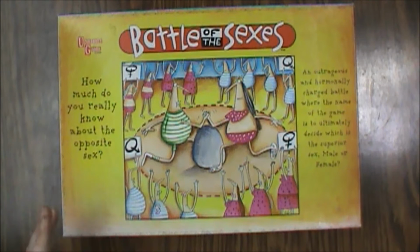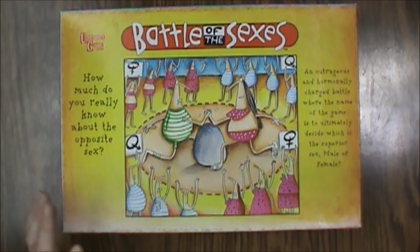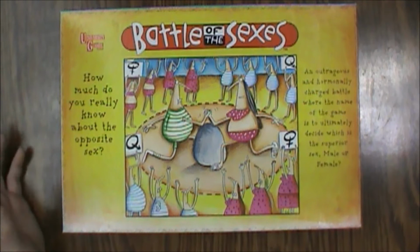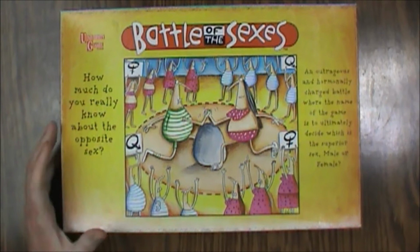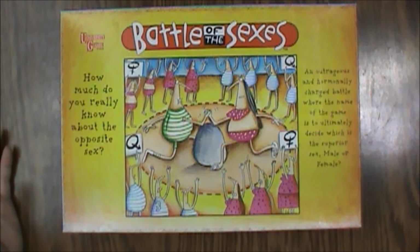If you're Gen X, you got a good chance of knowing a lot of this stuff, especially if you're an 80s kid. But if you didn't grow up in the 80s and 90s, chances are some of the questions are going to be really irrelevant or very, very difficult for you. But still, I remember liking the game quite a bit and thinking it was fun. If you're playing with mixed crowds, it would be better to have two or three of either gender playing at once, because then you're going to have a nice assortment of variables. If it's skewed with too many people of one or the other, it's going to get kind of boring and repetitive.